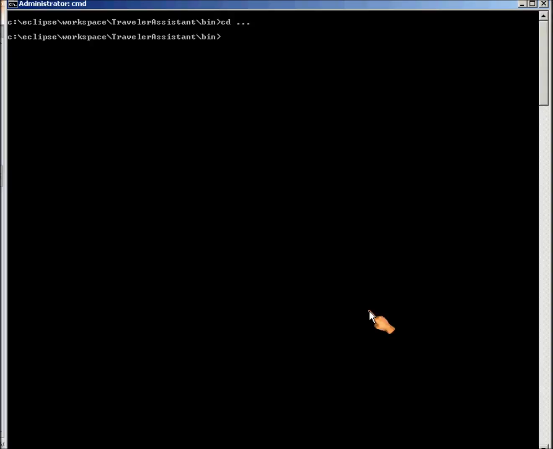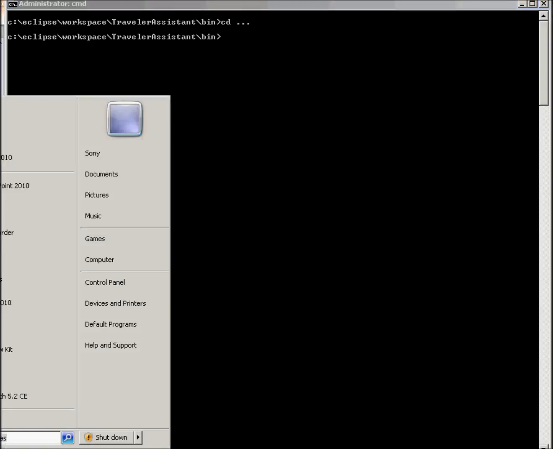For some of the users, when I explain this, all the SDK tools, they say this command is not working, ADB is not working, Android is not working, emulator is not working, and all this command line tool has stopped working. The most important reason why these tools do not work are because you have not set the path of this tool directory into your environment variable. And let me just bring you again that thing.